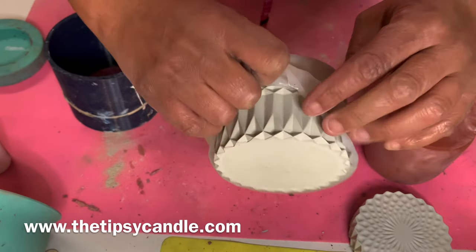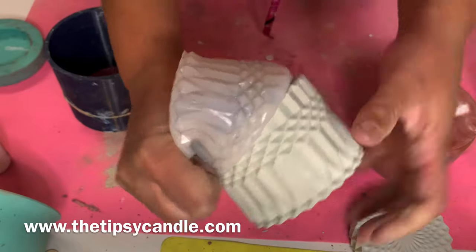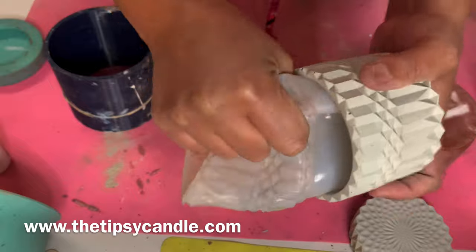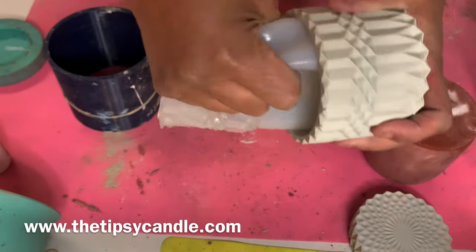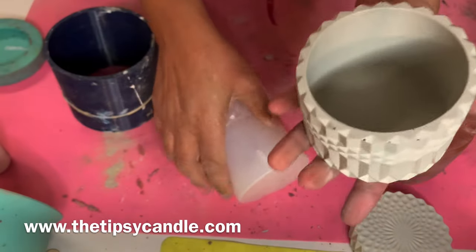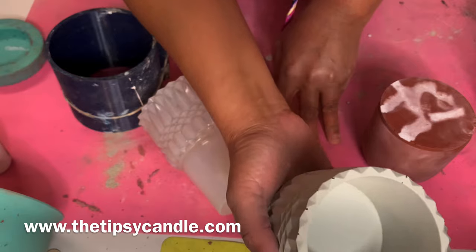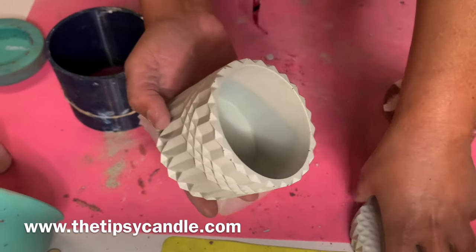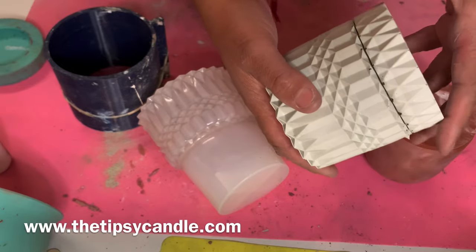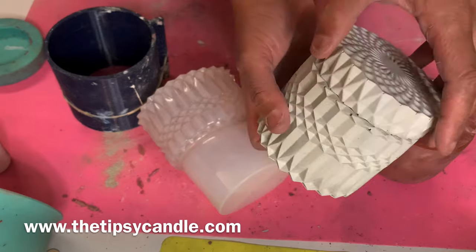And you just pull it back, like so. I do like to go around the edges so you're not tugging and doing all that extra work. There you go. And then you can see the lid, after I do some sanding, actually, no, it fits. The lid fits on there.